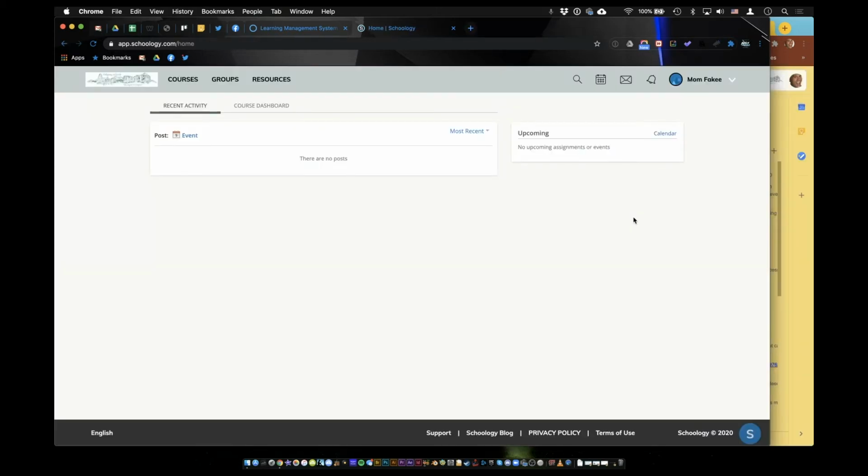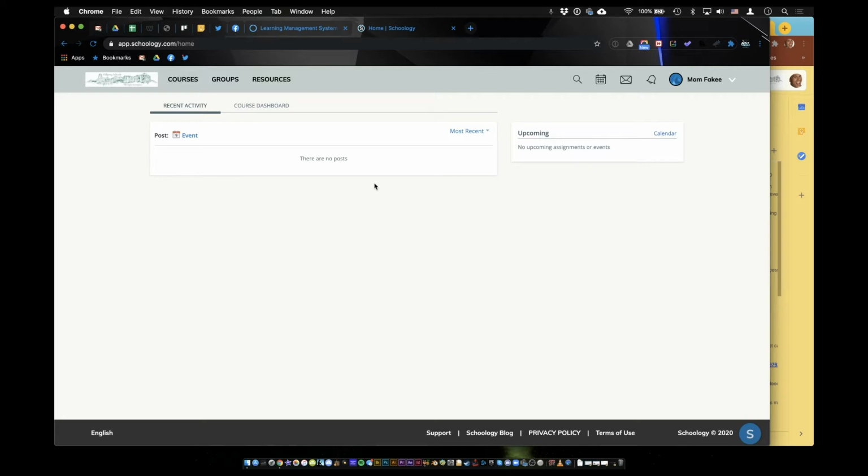All right, once you log into Schoology, you're going to see a screen that looks similar to this called your landing page. You may see nothing here, and the reason is that even you as the parent can actually enroll in classes if you happen to have some at the local college, or perhaps you're involved in some parent groups that you might be subscribed to as well, and those would appear here. But you want to see what your kid is seeing and what they've been turning in.